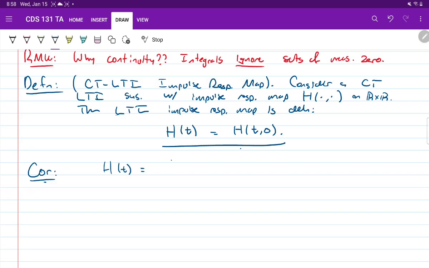A quick corollary of what we had above is that for a linear time invariant system representation, this is going to be computed as C times x by t times B plus D, in the case where t is greater than or equal to t naught, and this is equal to 0 in the case where t is less than t naught.